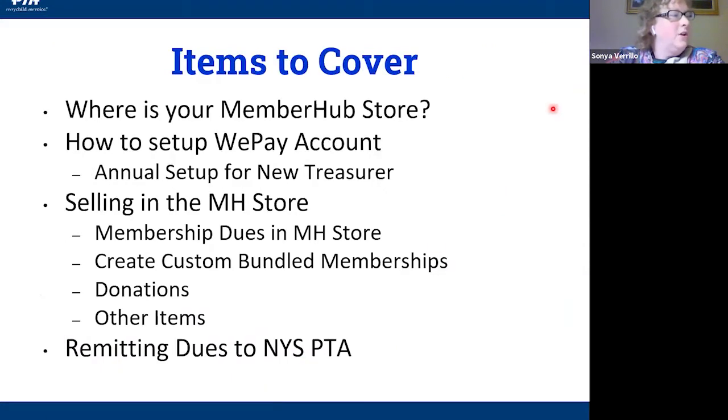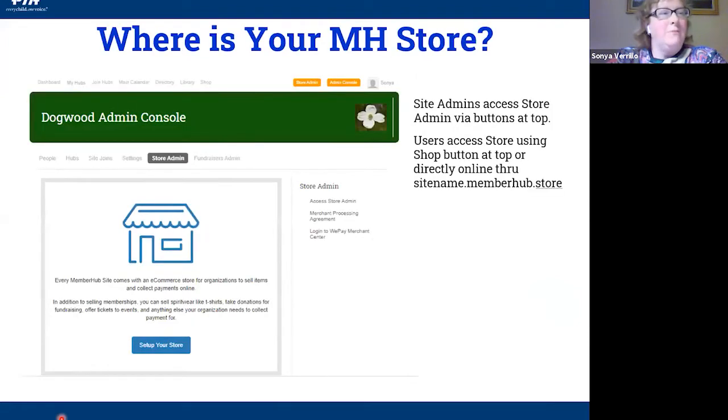Items that we're going to cover are where is your MemberHub store, how to set up a WePay account, an annual setup for new treasurers, and how to sell various items in your MemberHub store, including membership dues, how to create custom bundles, memberships, donations, and other items. And then our illustrious New York State PTA Treasurer, Patty Frazier, is going to cover how to remit dues to New York State PTA.